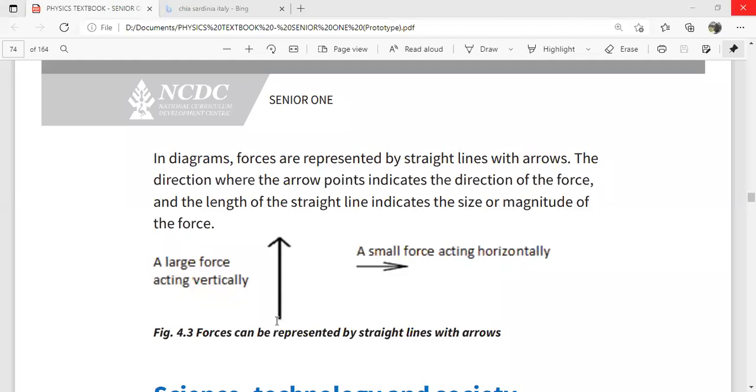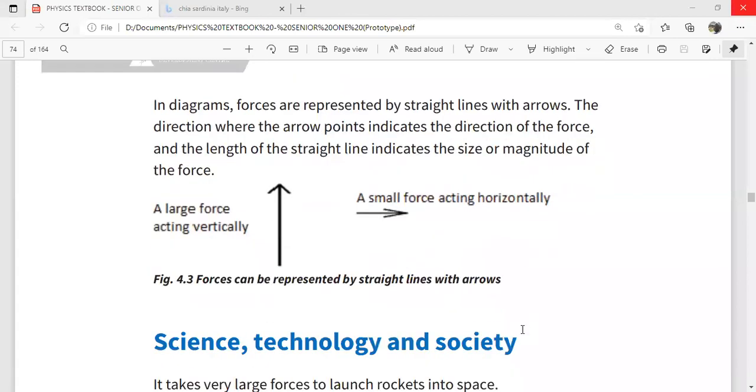When I talk about magnitude, I can say like 1 Newton. The value 1 is indicating the size or the magnitude. Is that okay? So I could indicate 1 Newton to be represented by 1 centimeter. Is that okay? Yes. So forces can be represented by straight lines. Girls, we are stopping there because we are 5 minutes out of the time. So I hope you have captured the different.